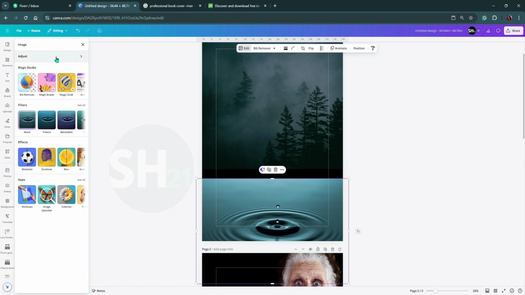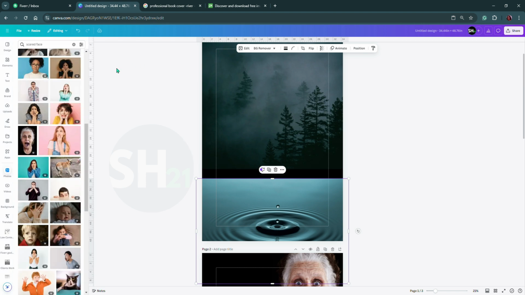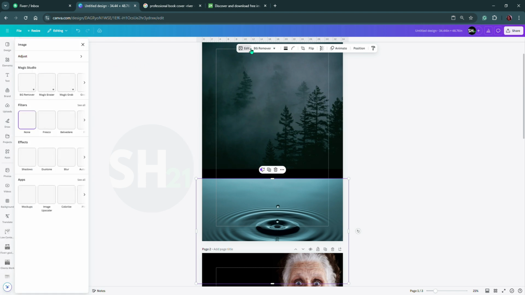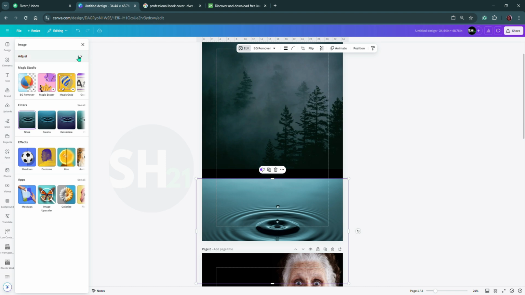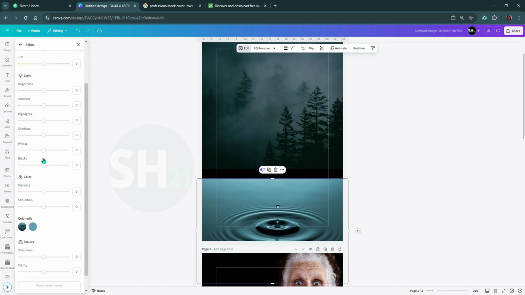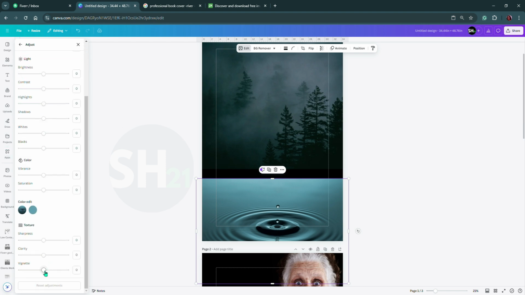We're going to come over here and click edit. Let's do that again. We're going to click edit and then scroll all the way down to vignette, and we want to darken the image just a bit.